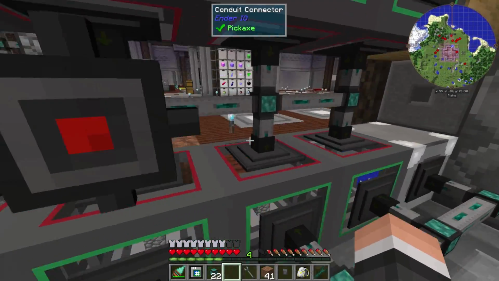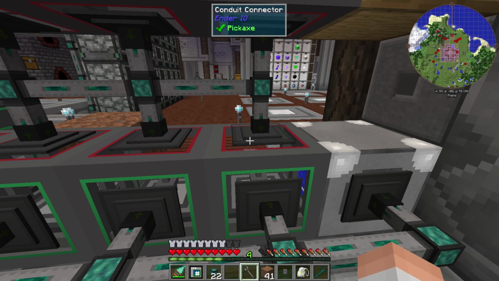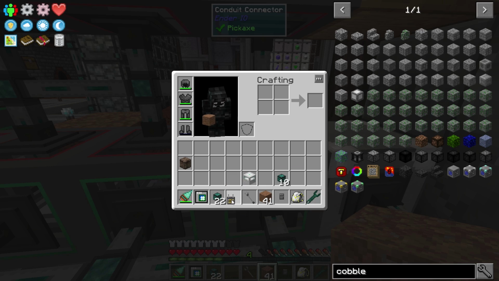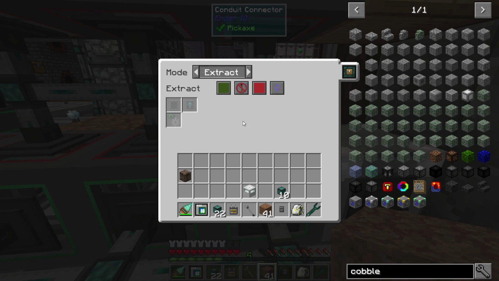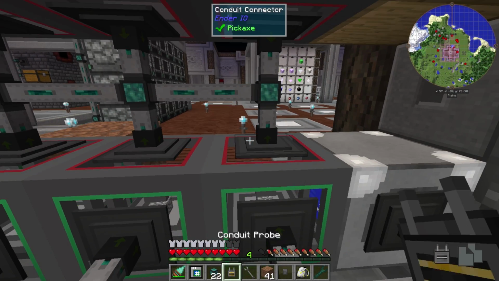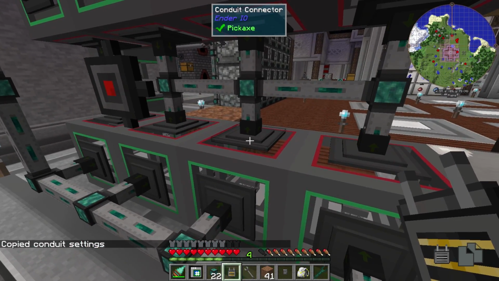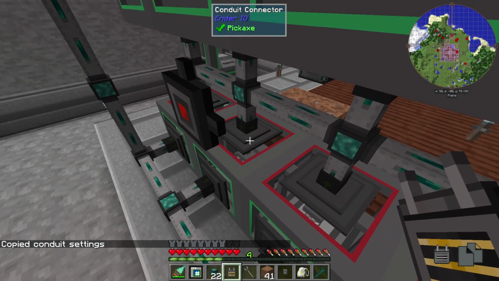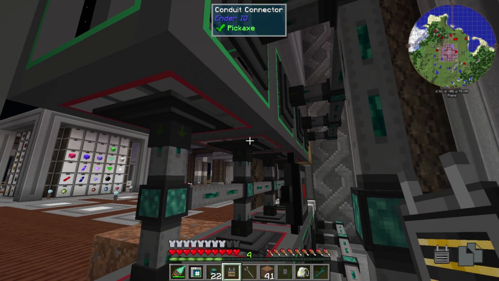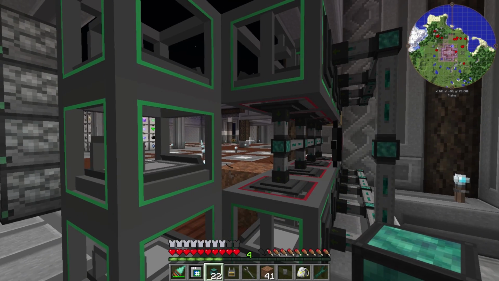These conduits here are all going to be used to extract. So let's actually copy the settings on these right now. Conduit probe. Extract always. That's all we need. And we'll just not do that. Grab that. Get all the settings changed on these. There we go. And there we go. So that should handle that.